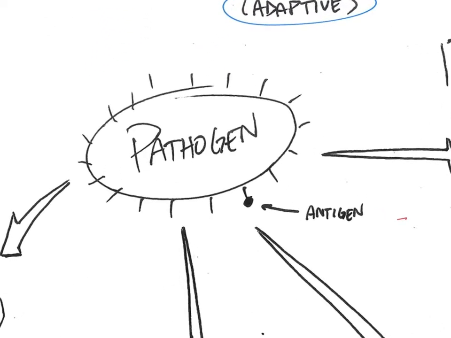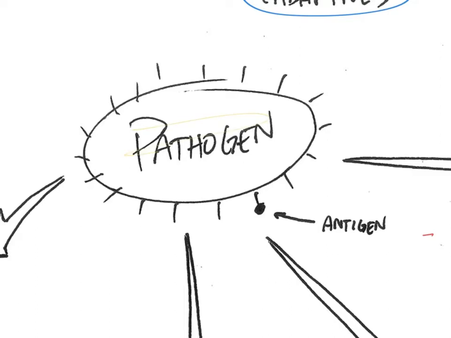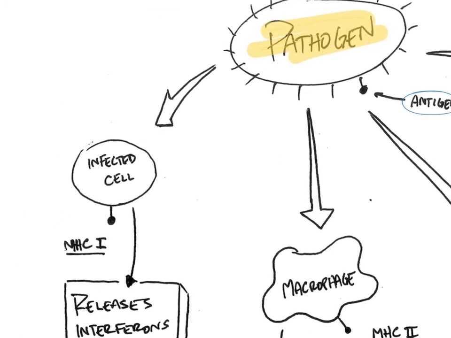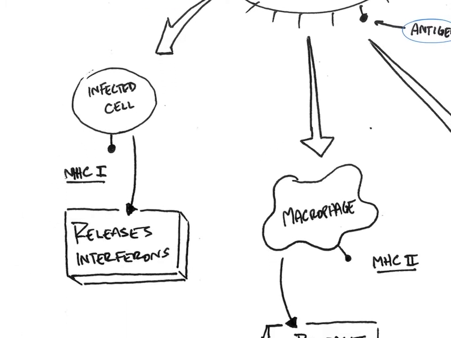The starting point of all this is the pathogen — something that should not be in your body. When we look at the immune response, there has to be some kind of signal, and that starts with the antigen. An antigen is a chemical signal on the outside of any cell. Your blood cells have antigens on them that identify them as body cells. Pathogens also have antigens — chemical markers on the outside — that our bodies can recognize as non-self. There are four different pathways we're going to look at, working our way around the pathogen and the different ways our bodies respond.